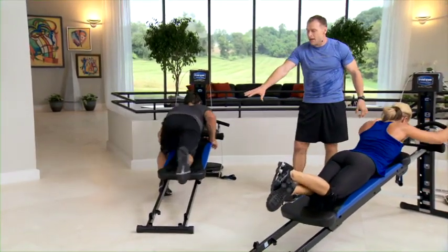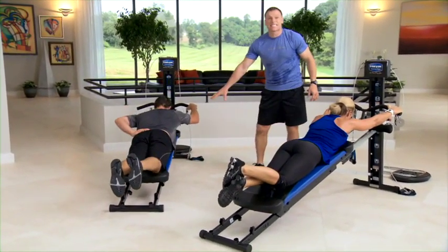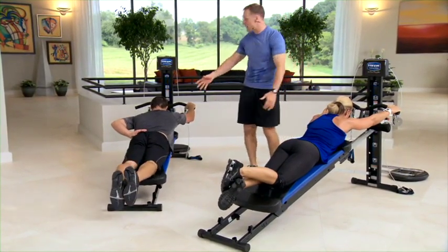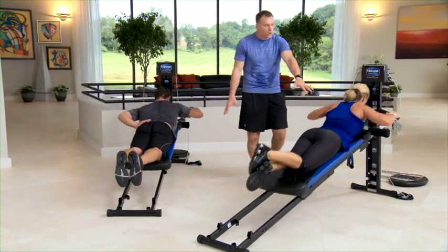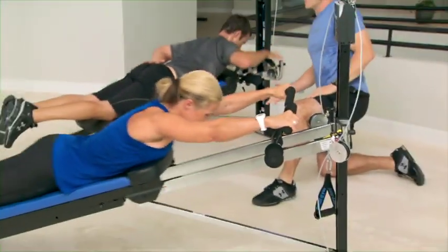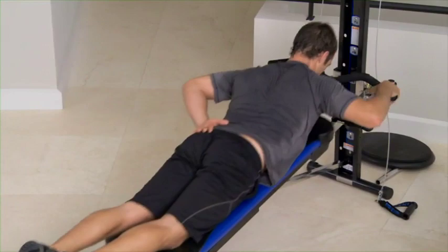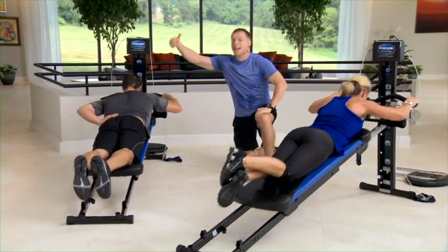Now, the fact that Adam had lowered his railings down, now he's gonna go with a single arm pull-up. Single arm, try it, vary. Depending on where your total gym is at, you can always lower it and go single arm, or you can stick with your pull-ups or your plyo pull-ups. Do your best effort, okay? We're trying a little more advanced here with the single arm plyometric pull-up. Again, he's showing you the progression of where you can go, right?